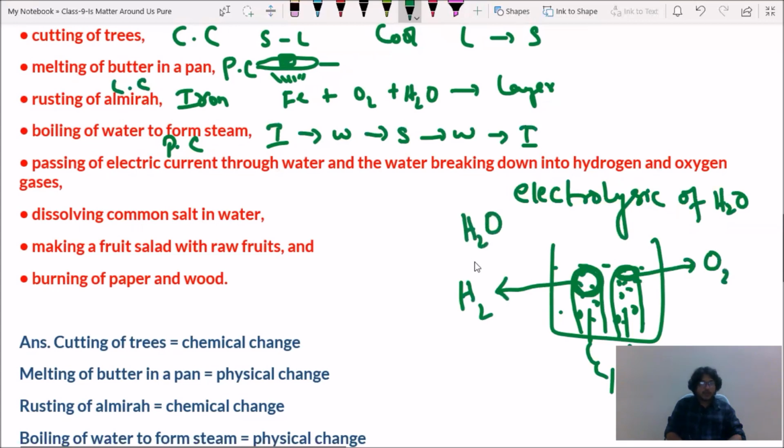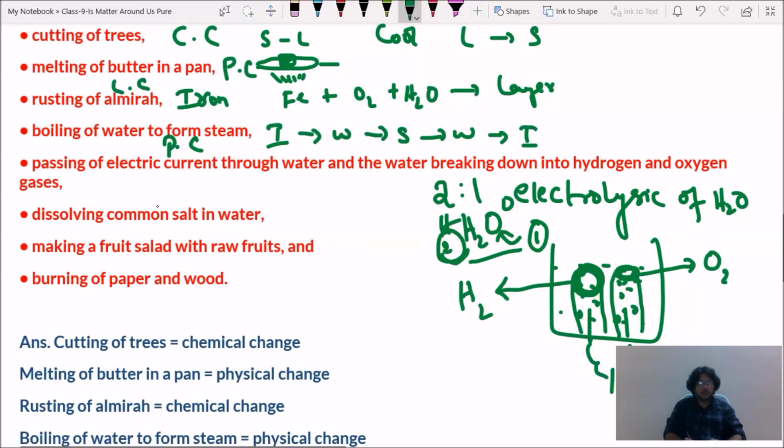That high amount of gas is hydrogen and the less amount of gas is oxygen, because the chemical formula of water is H2O, and we have learned how H2O is formed by a 2:1 ratio of hydrogen and oxygen. How many oxygen atoms and hydrogen atoms? One oxygen atom and two hydrogen atoms, and the hydrogen content will be high. So the huge amount of gas collected here is hydrogen, and the less amount of gas collected in this test tube is oxygen.